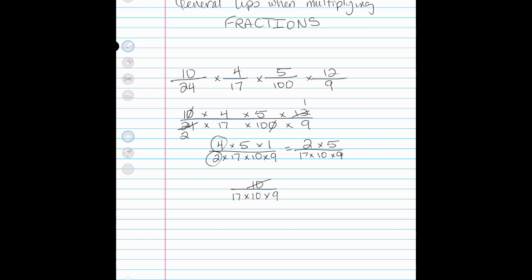We have two 10s that are able to cancel out. So in truth, the only equation that you have to do is multiplying 17 times 9. So from here, 17 times 9 simply becomes a multiplication problem. 17 times 9 is 153. So that's 9 times 7 is 63, and 9 times 1 is 9, plus 6 is 15. It's 153. So the answer, instead of 1 over 17 times 9, becomes 1 over 153.